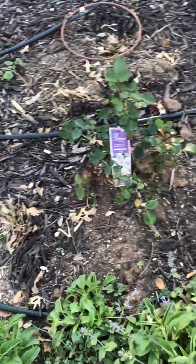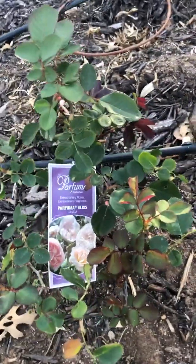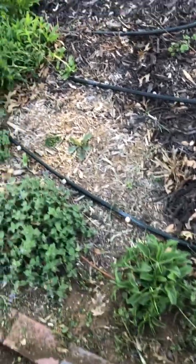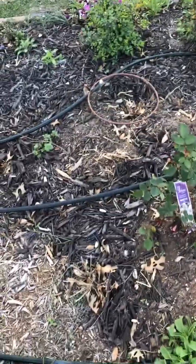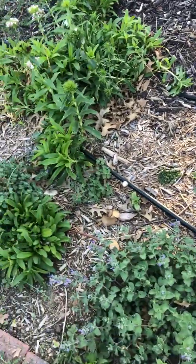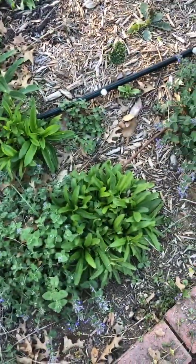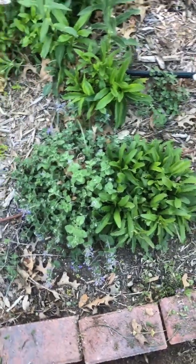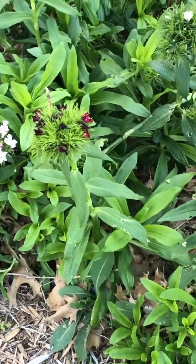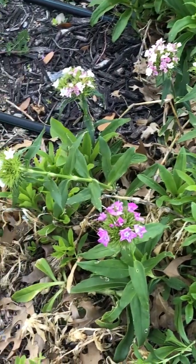There's that little rose bush. I can see the tag on that one — it says Parfum de Bliss. It's supposed to be a really pretty rose. I took a hibiscus out that was planted right there because it was overshadowing my roses. Transplanted it — I don't know if it's going to grow in the new place. Some of the cat mint, and those are oxeye daisies, I think — some sort of daisy. There's my phlox, and those are getting ready to bust out and bloom. Look at that — see those little fuzzy looking things? All of that's going to be blooms.